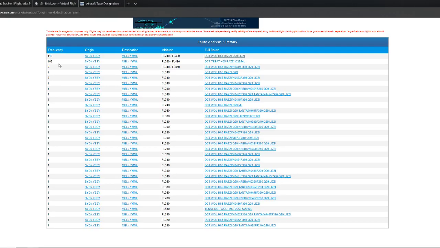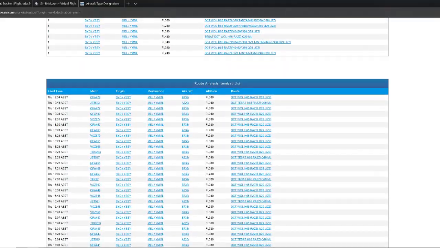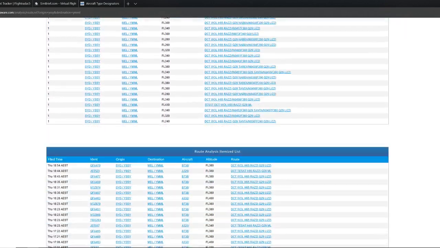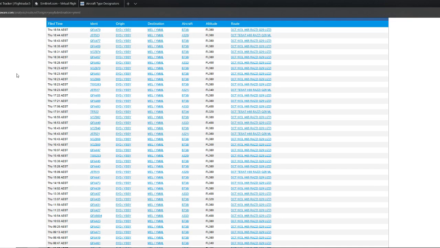So you popped it in the route analyzer, you've got some returns. What does it all mean? Well, your origin and your destination are fairly obvious, and this is quite good because it'll give you pop-ups on stuff there, tells you what's going on. Obviously not the route, because that is just the route ID for that flight. And that's a full analysis of all the times that those routes at those flight levels and so on have been filed. If we go down, this is where it gets really handy, because here is a very, very comprehensive list of every time that routing has been filed.